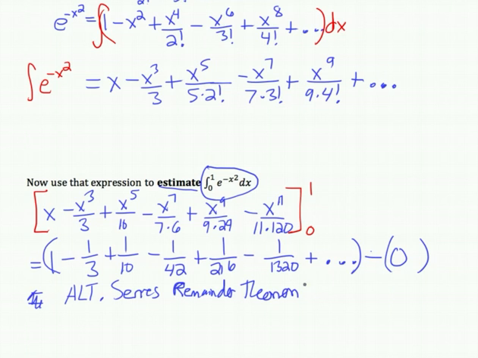So we could, of course, just add all these guys up and see what we get. And yeah, I mean, the error in the series, according to this theorem, says the error is going to be less than or equal to the very next term. So what is this? How many terms do we have here? 1, 2, 3, 4, 5, 6, 7. So the error, if we add up those first 7, will be less than the 8th term, which is equal to what? Wouldn't that be positive 1 over 13 times 720? What is that? 1 over 13 times 720.